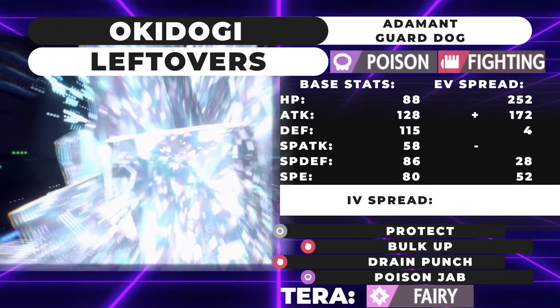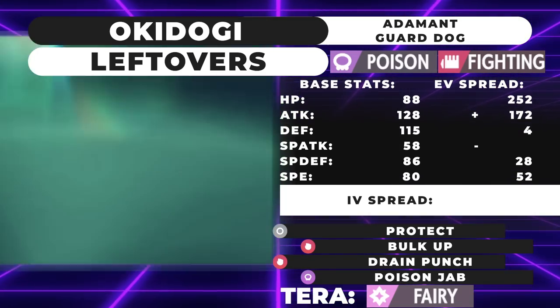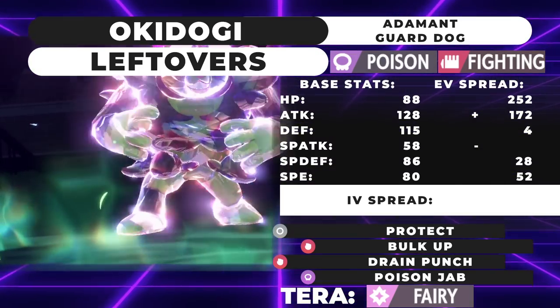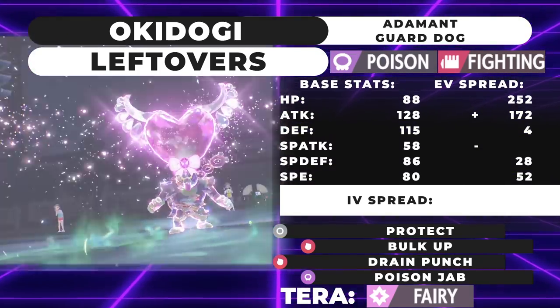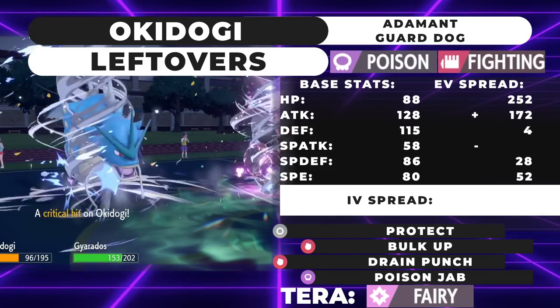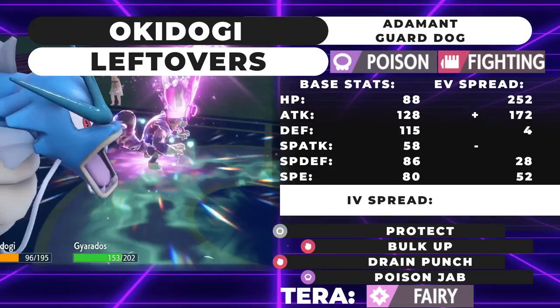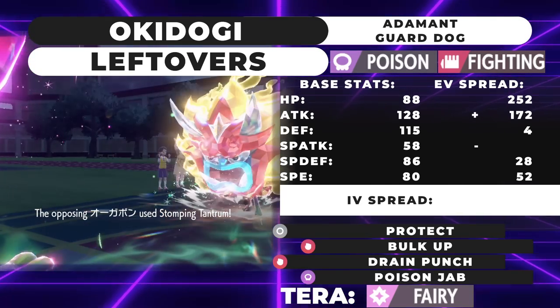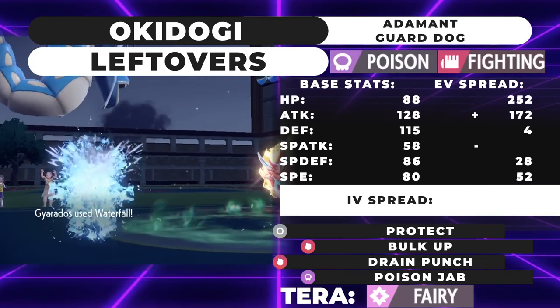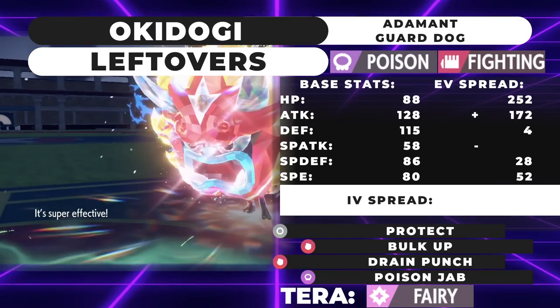OKIDOGI, I think its best moveset right now, and a lot of people picked up on it, is going to be Terra Fairy Leftovers Bulk Up with Guard Dog. Now, Guard Dog is different from Defiant. If OKIDOGI had Defiant, it'd be a much better Pokemon in my opinion. Guard Dog only has one thing going for it over Defiant, and that's that you can't be forced to switch out. Now, I don't know about you guys, but it's been a minute since I faced a Whirlwind or Roar on the VGC ladder, but it is always a thing that you have to keep in mind.